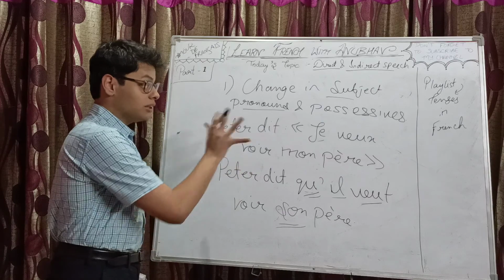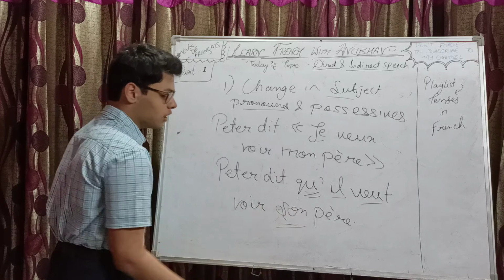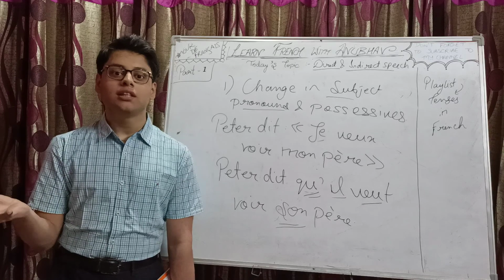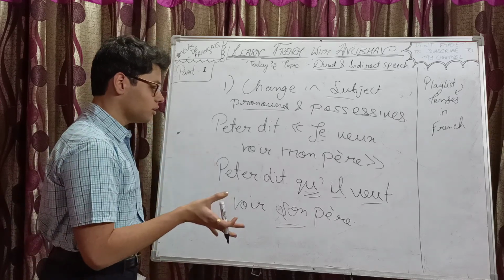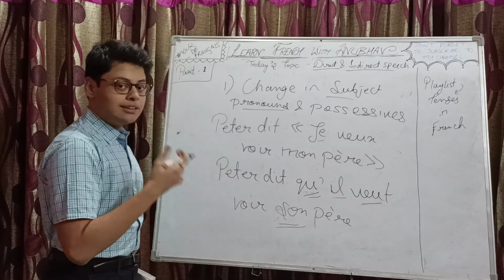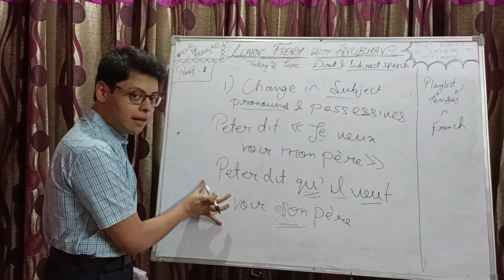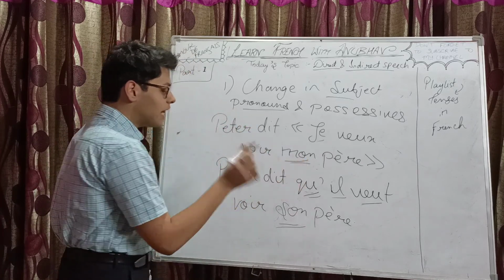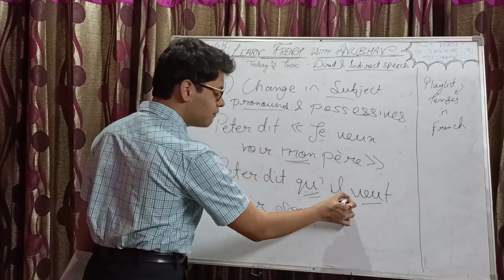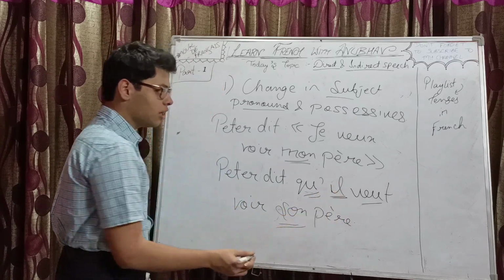This one, possessive will change. Think of it. If it was mon here, Peter said that he wants to see my father. Meaning has completely changed, isn't it? Completely changed the meaning if we didn't change the possessive. Though it's a meaningful sentence, it's not what we want to say. We want to convert this particular statement into indirect speech. Hence, mon shall be changed to son. The thing is, the possessive should be in sync with the subject pronoun over here. Right? If we have "il" here, then it would be "son" here.